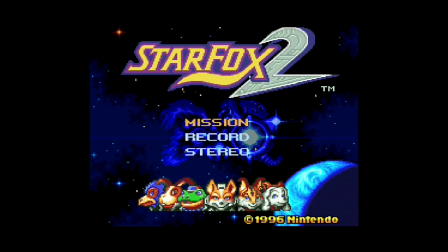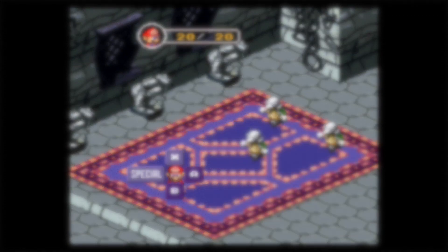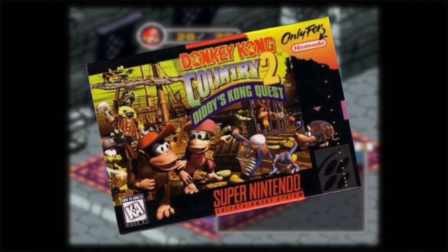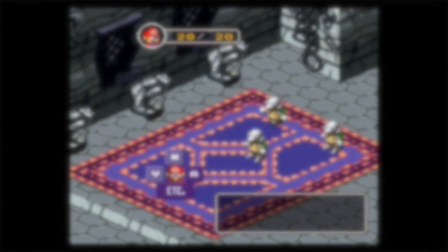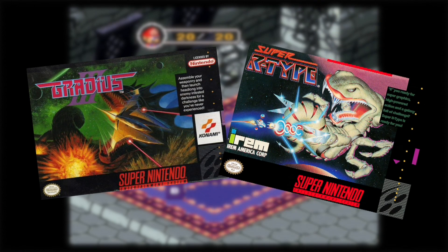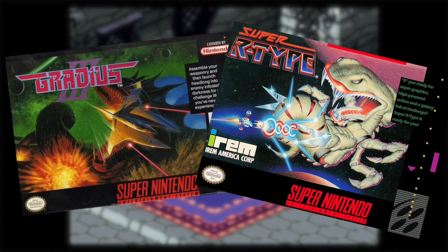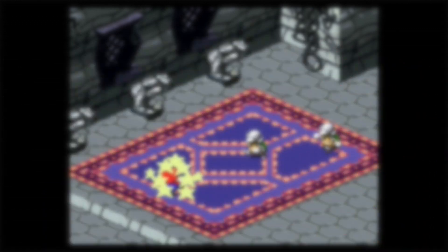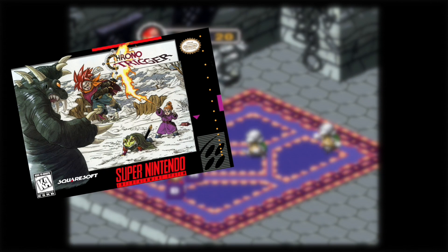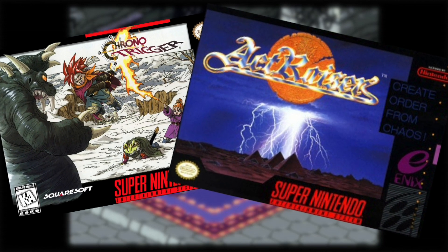So with only 21 games in total, I would vote for nothing to be removed, but this collection could stand to have even more. It is a head-scratcher that Donkey Kong Country 2 was omitted, since it is the preferred game by many fans. Some shooter representation would be appreciated as well, with popular titles like Gradius III and R-Type — those would be great candidates because the save feature would help make them more accessible. Chrono Trigger is also an RPG fan favourite, and ActRaiser, a unique early release of the console, would have also been an inspired choice.